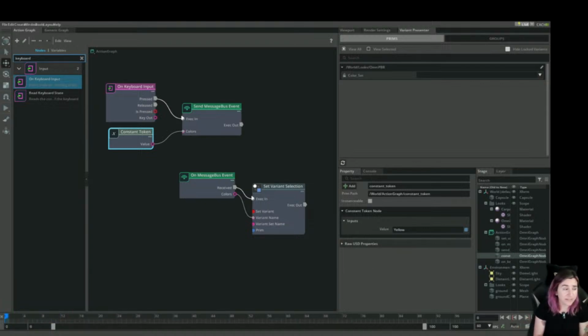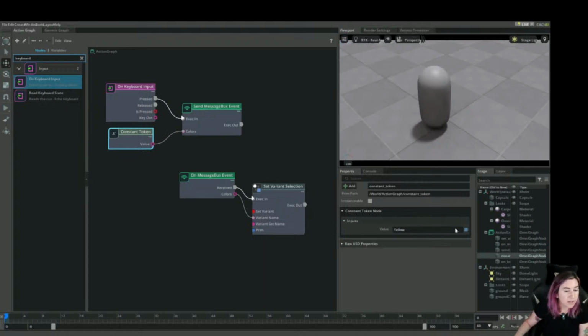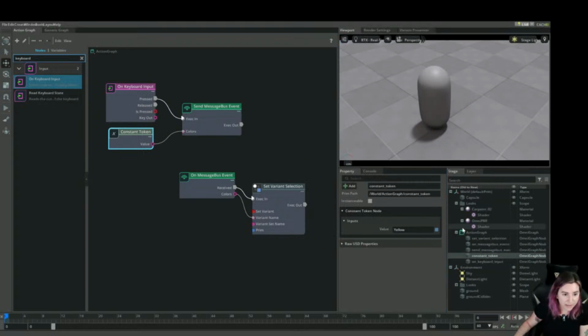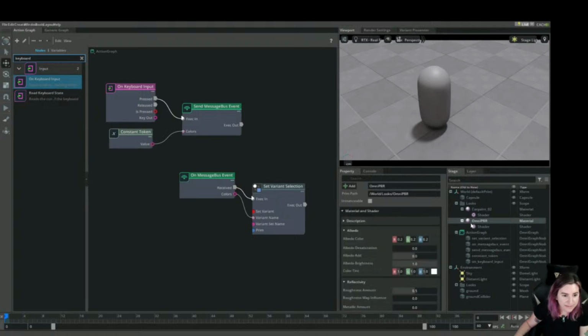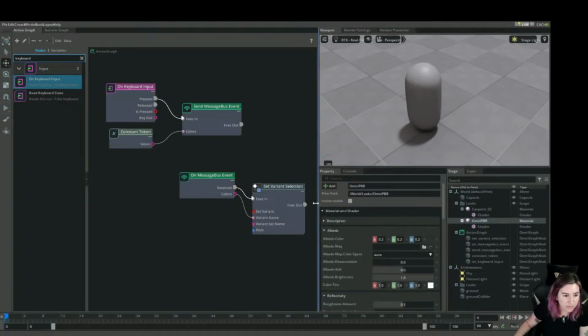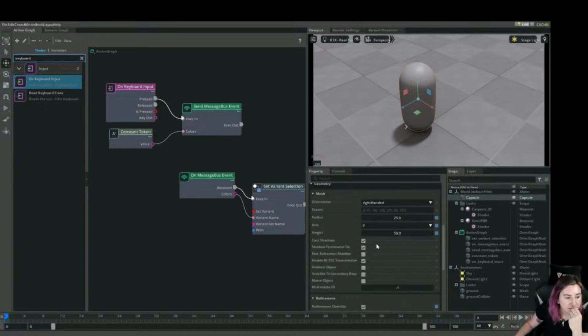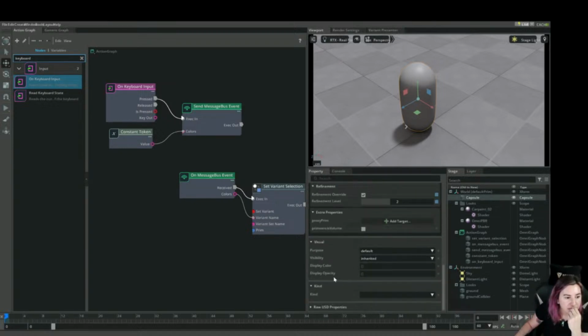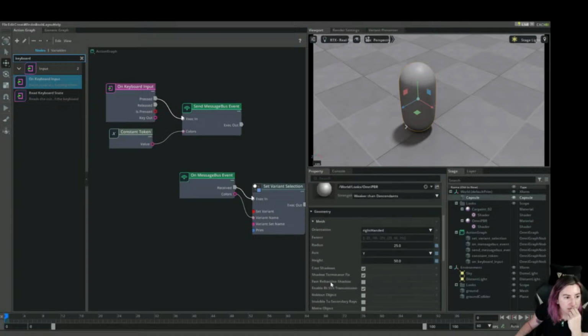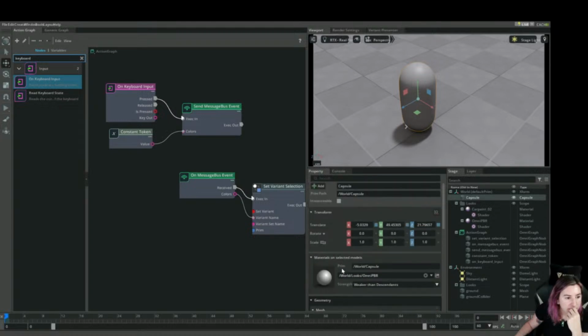Let's do the instancing thing. So does this work on instancing? I have no idea. It should, but let's check it out. I guess we would instance our capsule, right? Instanceable.